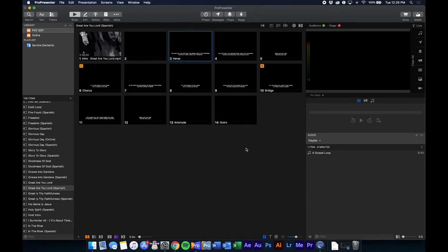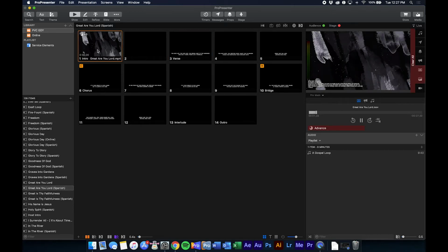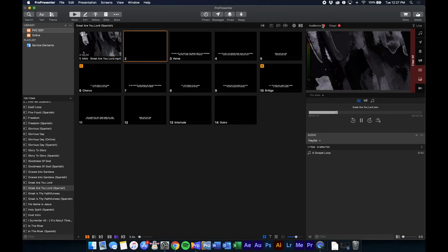Cool. Boom. All right. You see the screen just turned black? Yep. So really quick, let me talk through that. These are our on-off buttons for our displays. So if we see that this is ever red, that's a bad thing, audience or stage, because we want it to be green, that means it's actually sending the feed. It's black right now because we don't have anything fired or queued up, but if we have something going, it'll display. But again, if we have it off, that's what it's gonna look like, or it'll just look black.